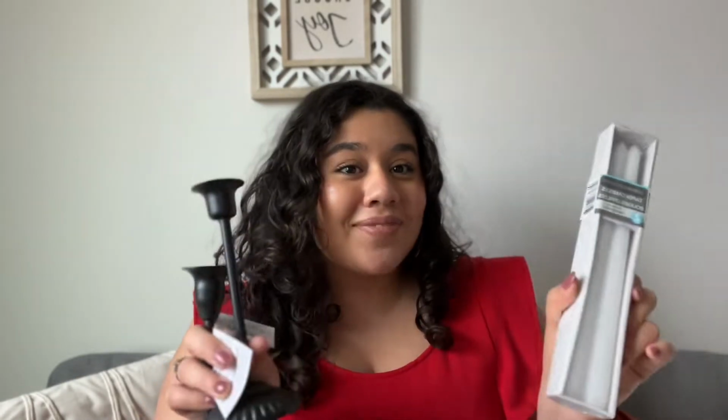I also got this. I want to make a wreath, but I didn't get the items to actually make that happen. So I just have this for now, and then I will later on get more things to be able to play with it. Next, I got these, which were $1.25, and they're really cute. They go together, and one is higher than the other. And then I also got these taper candles that are going to go great with these. I think it's like really cute. So yeah, only $1.25 for this set as well.